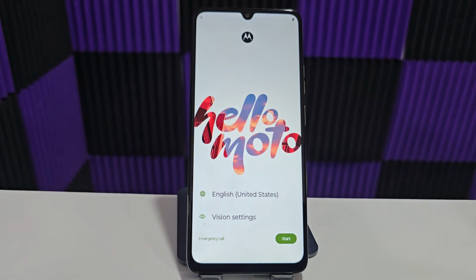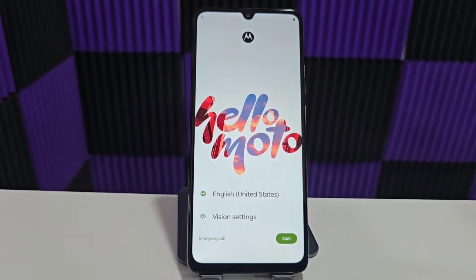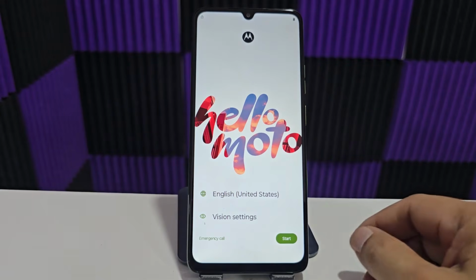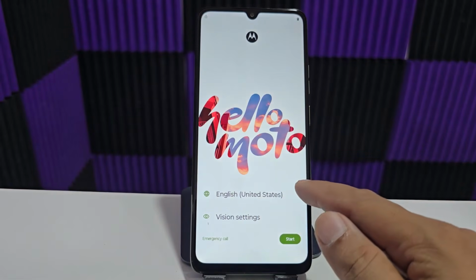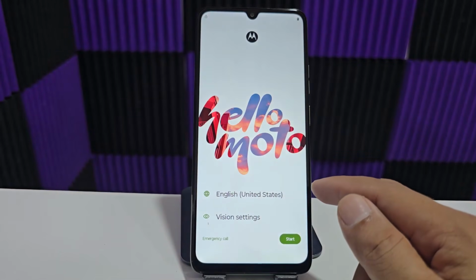Today we're going to use a completely different method on the latest version of Android to fix and recover this phone. The problem was that we had changed the screen lock, and after changing it, we forgot about it.